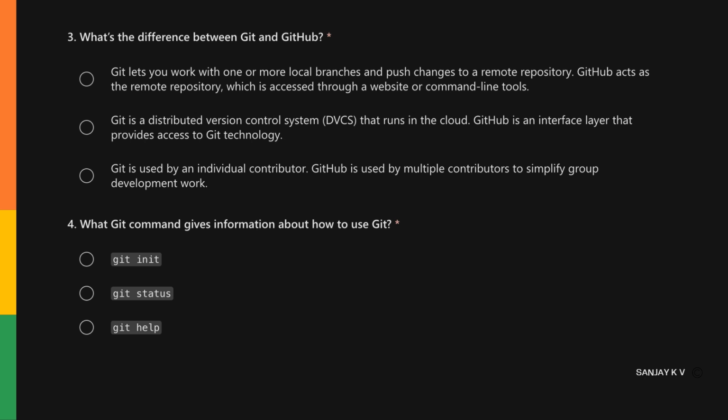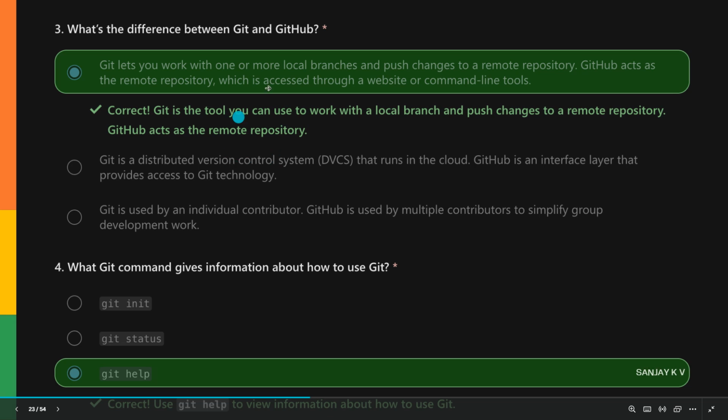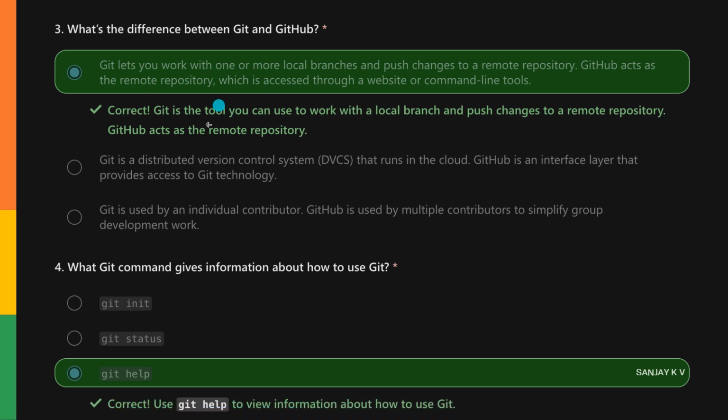The idea behind this is like Linux. What is the difference between Git and GitHub? We have already discussed this before. And what command gives you information about how to use Git? You just need to type git help to get all the commands. As I told you, Git helps you work on different branches and push the changes into the remote repository.